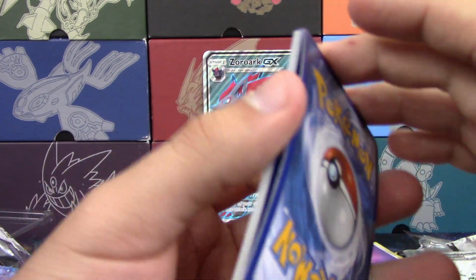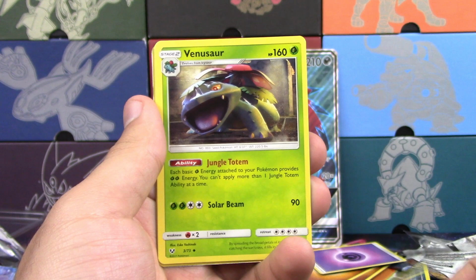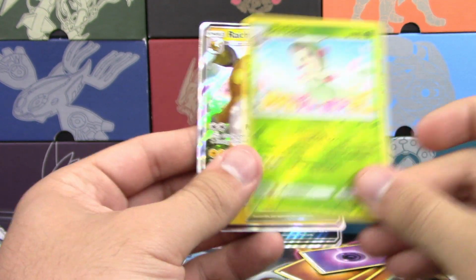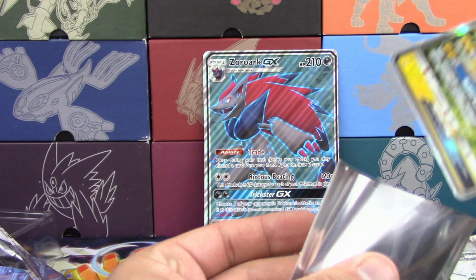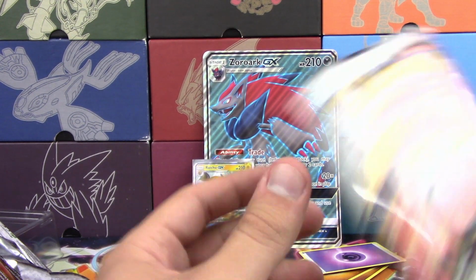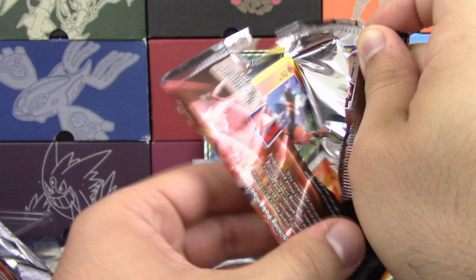Let's see what this pack has in store for us. So we got Larvesta, Petilil, Torkoal, Plusle, Zora, Venusaur, Arbok, Carvanha, Reverse Holo Petilil, and a Raichu GX. I think this is the most common GX you can get. This and Entei, because I'd say we always get either Entei, Raichu, or both. Alright, last pack. Come on, let's not have this just be a one Ultra box.